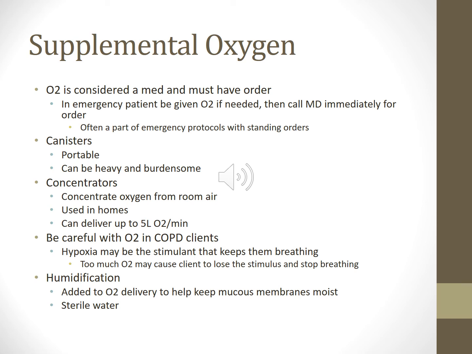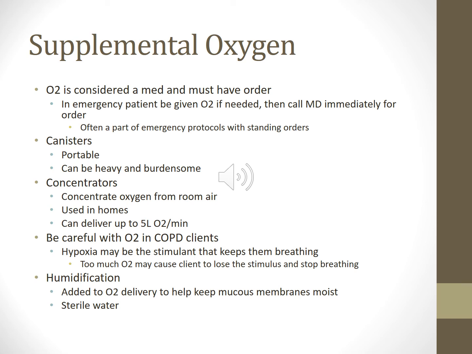Concentrators. So your book has a small section that talks about this, and these are used in homes. They are a little cheaper because they are taking concentrated oxygen from room air and recycling it, basically, so that the patient gets that through the device. It can deliver anywhere up to 5 liters of O2 per minute. So it's a nice option for that patient that's at home that needs to be on oxygen. It's a little bit cheaper than actually purchasing an oxygen tank or canisters.